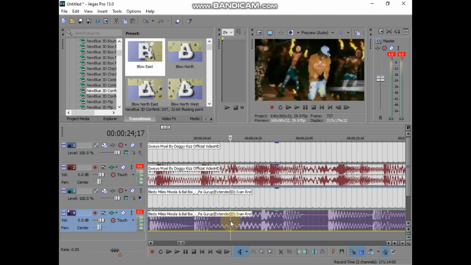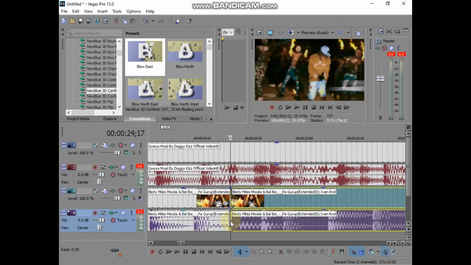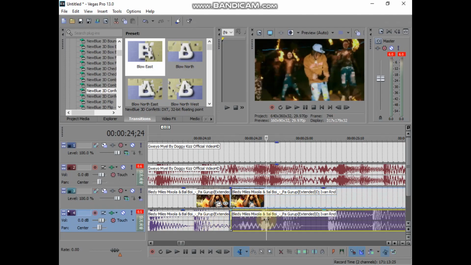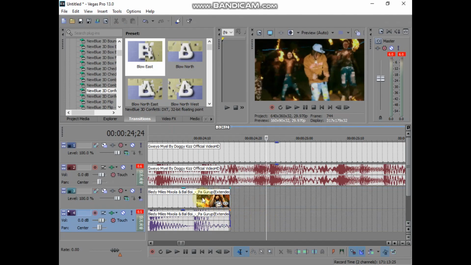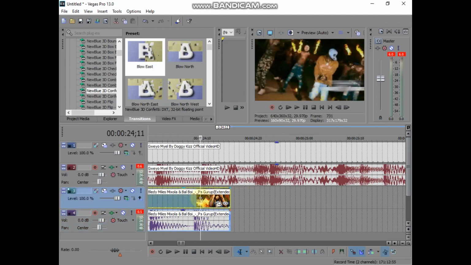So we are going to slice this part here because we are seeing this wave here. We're going to deal with this part. This wave here is ahead of this second wave of this second song here. So we are going to delete this part by pressing delete on your keyboard, and then you come and bring this line here to the start of this wave here.